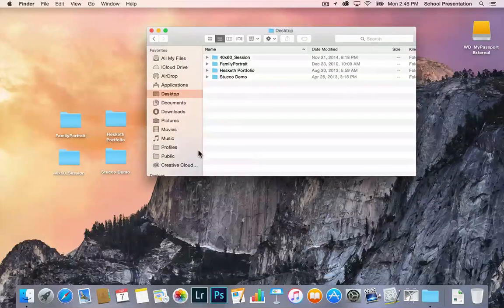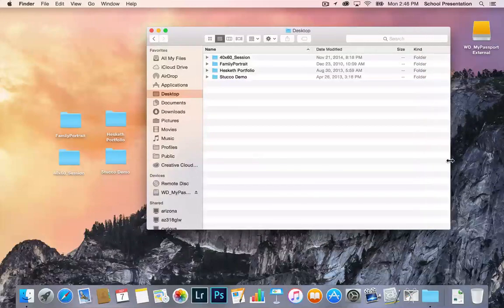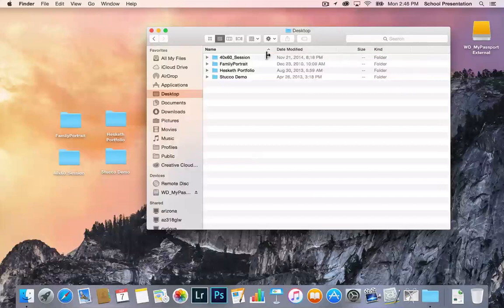Also, if I go here and I get this little icon, I can actually make this a little larger. If I wanted to go here and make that a little larger, I can do that as well. If I wanted to move things around just the way I look at things, I can actually change this. If I wanted to look at this by name, I could do it that way. If I want to look at by date modified, I'll look at it that way. And the same thing with kind and size, those kinds of things. That's one way of looking at something.